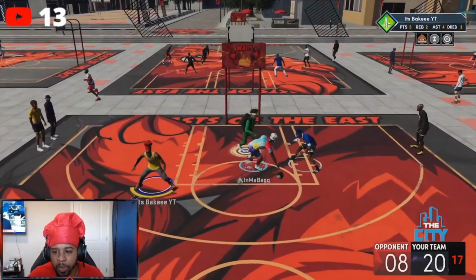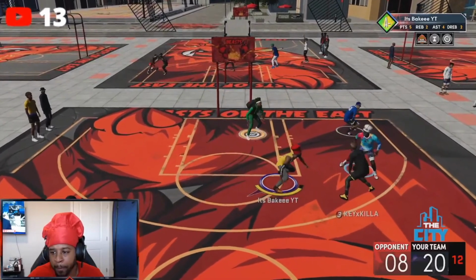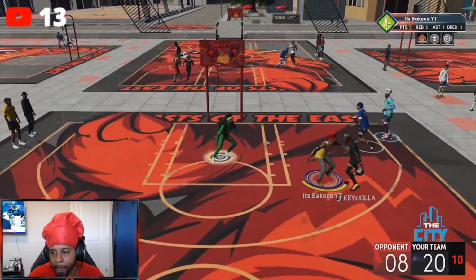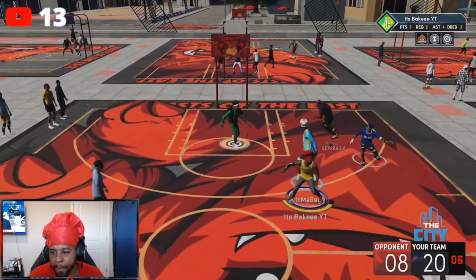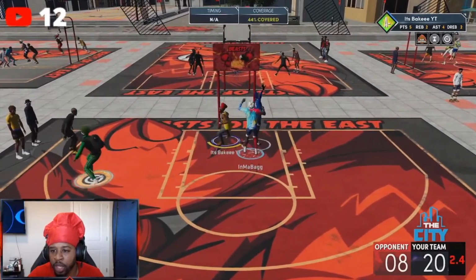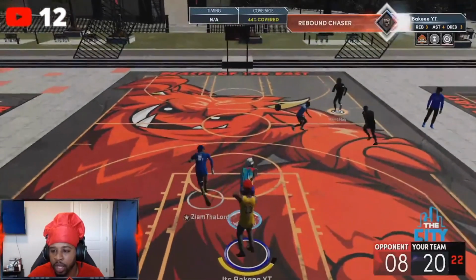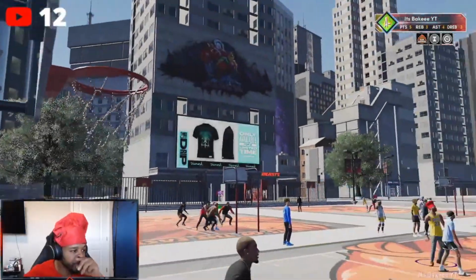I want to keep moving this generation forward. I want to keep trying to move this franchise forward and improve on what we have, because I really, really believe that next gen could have been the best 2K ever if it had the support that it needed. If they really just would have supported this game and made some tweaks and some slider changes and fixes and functionality, it would have been good.